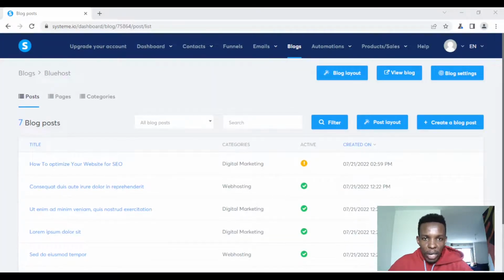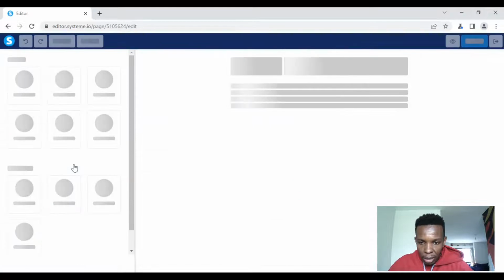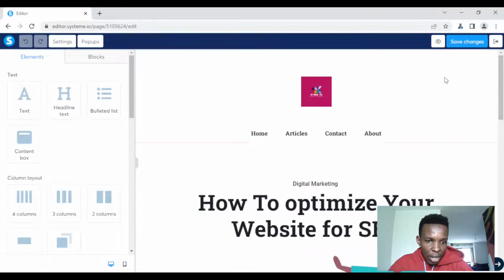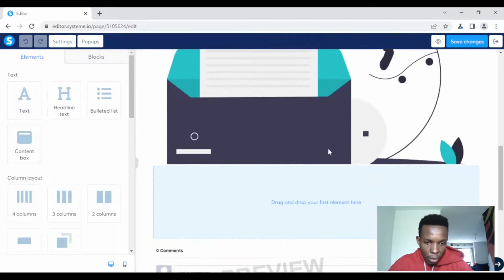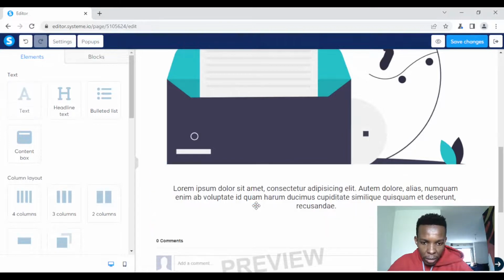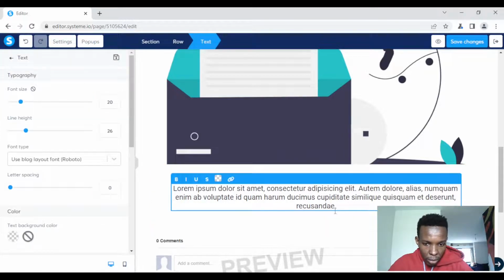So now my blog post has been created, but the orange icon shows you that it is yet to be published. I don't want to publish it right now though, okay, because I want to go in and add content and format it accordingly. So I click on the blog post title, and then I'll be presented with a skeleton version of my blog post that includes the H1 title that we specified earlier and the featured image. So I want to add some content here. So I come to the left-hand column, click on the content element and drag it into this window.